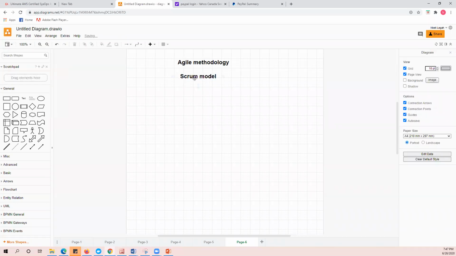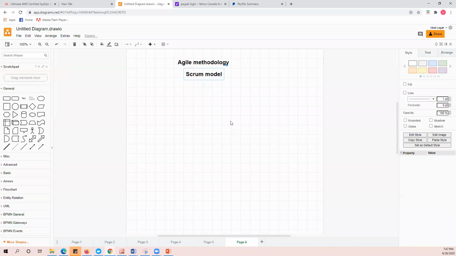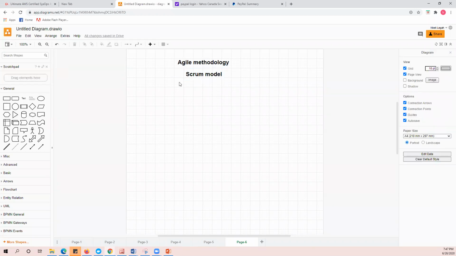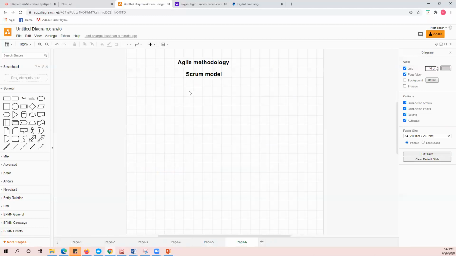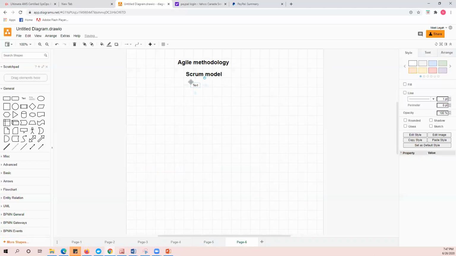With this particular approach, companies now can break down this cumbersome process into what we call iterations or sprints.